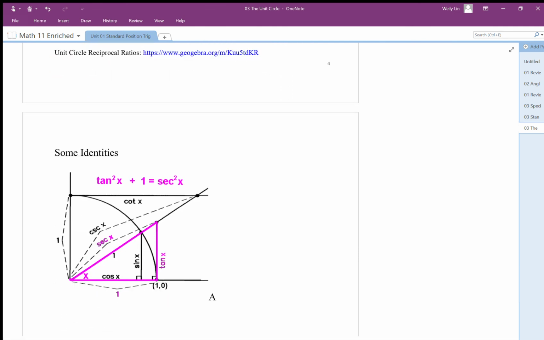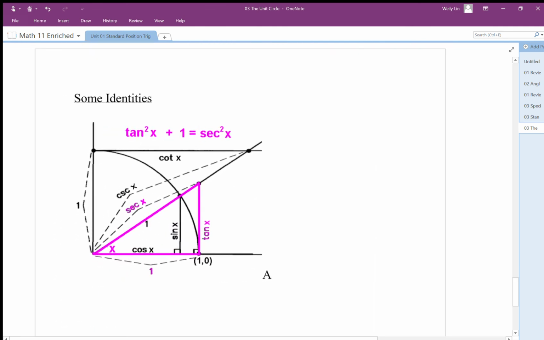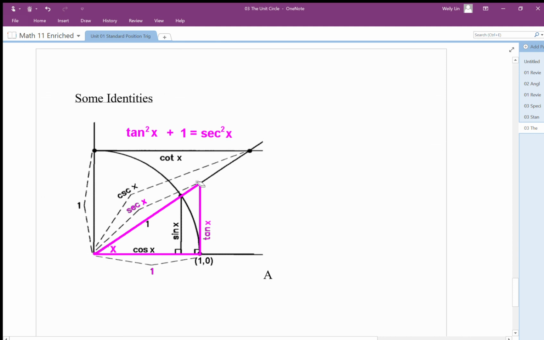So these are the identities I was just talking about. Our tan squared plus 1 squared is equal to secant squared. So there's one of the identities. Cotan squared plus 1 squared equals the cosecant squared, so that long length is my cosecant. We have cos squared plus sine squared equals 1, another Pythagorean identity. We can see that these are all things that we can manipulate now, knowing that we have lengths in the unit circle.